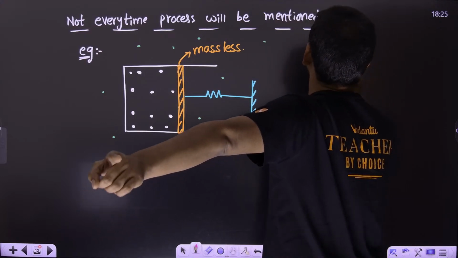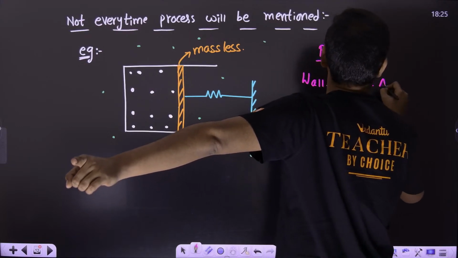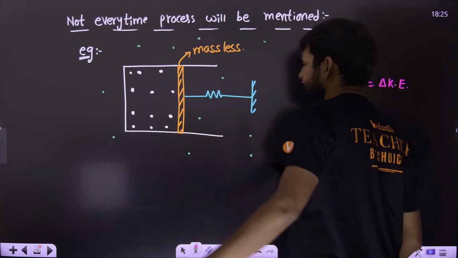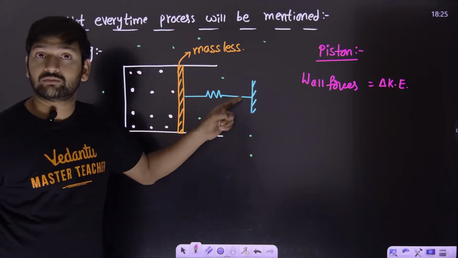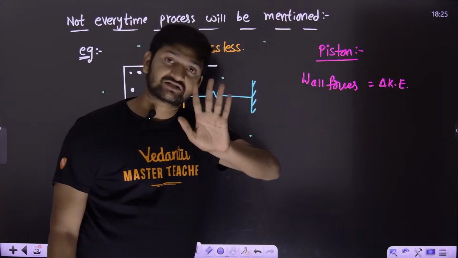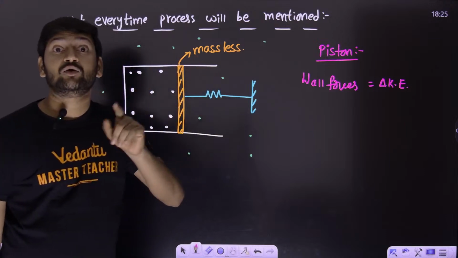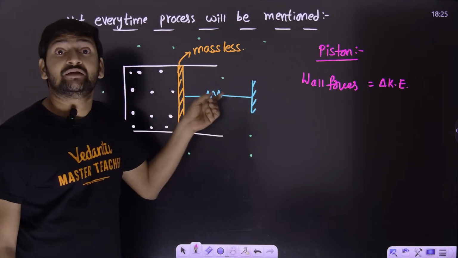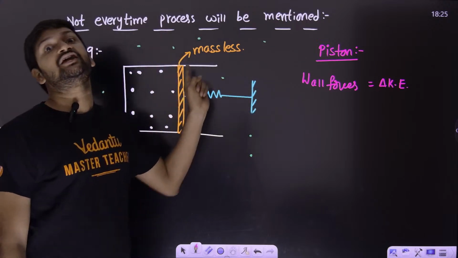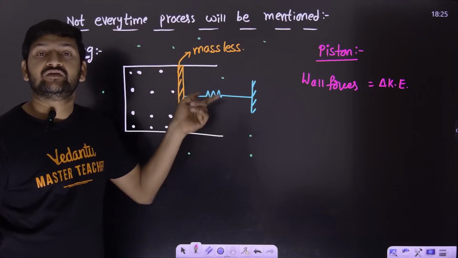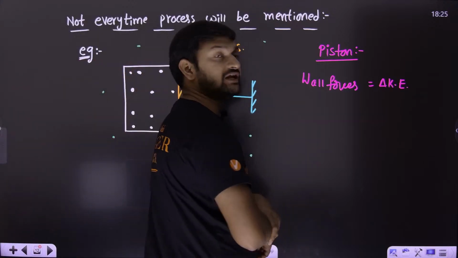And what does the work energy theorem say? Work done by all the forces is going to be the change in kinetic energy. If mass is going to be given, you will understand. Don't worry. They are going to say that it is a quasi-static process, that means a very slow moving process, then you can take the acceleration to be 0. Then you have to balance out the forces at every instant.